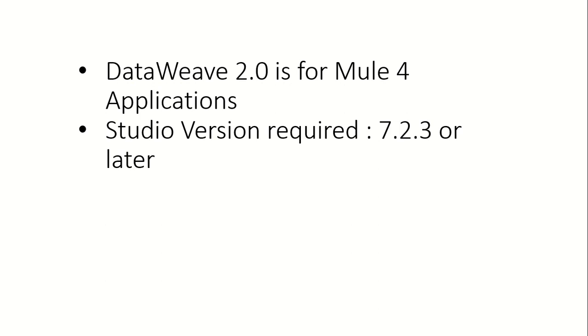The Studio version required for this language is 7.2.3 or a later version, because the earlier versions of Anypoint Studio did not have the capabilities to understand DataWeave 2.0. So for DataWeave 2.0 you need to upgrade your Anypoint Studio if you are using a version less than 7.2.3. We are using 7.3, that is why we do not have any problems using this DataWeave transformation language.